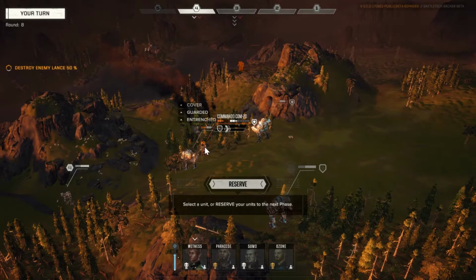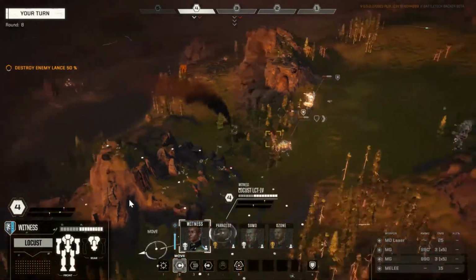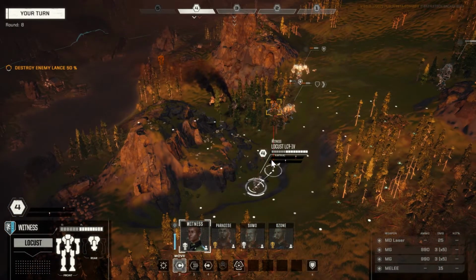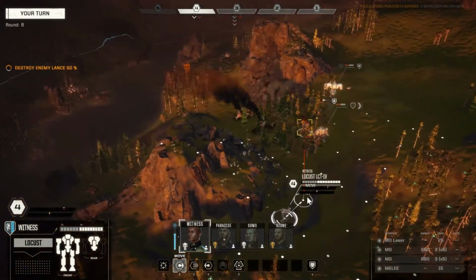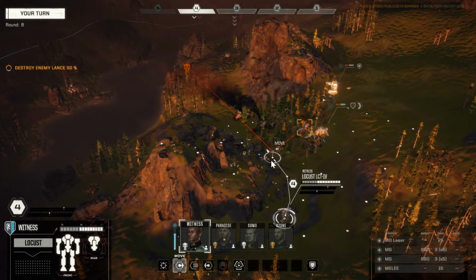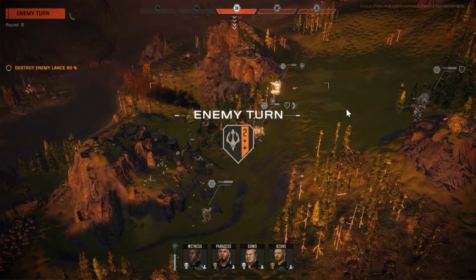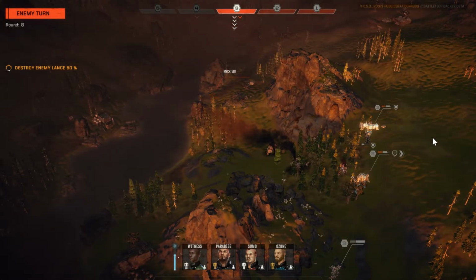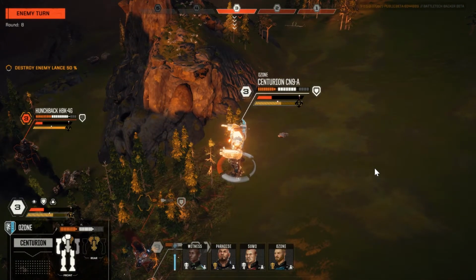Now, I do have to concern myself with this Commando a little bit. Because it's possible it will go after my light mech, and that would be bad. I can't get in behind the Commando. For now, though, I'm just going to reserve. We have more options if we allow the enemy with their medium mech to go first. More than likely, the Vindicator is going to be a target here. But no, it's the Centurion instead. Okay. But the guarded status did reduce the damage we took there.